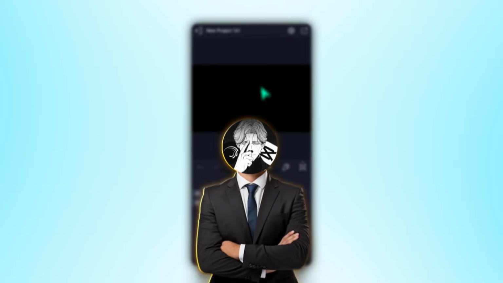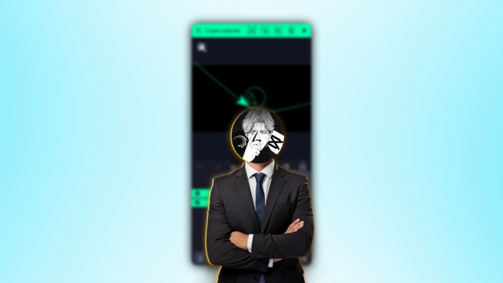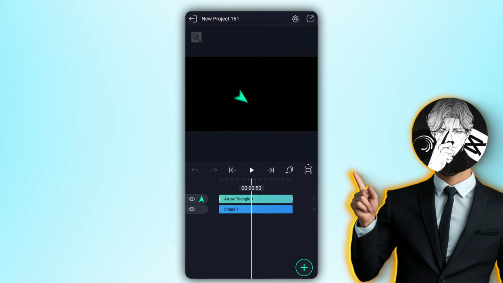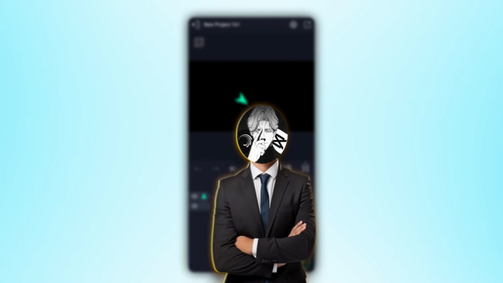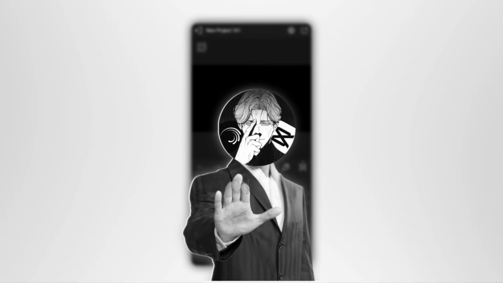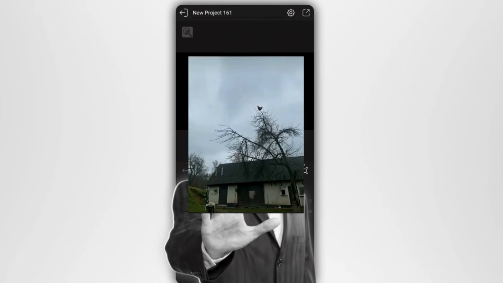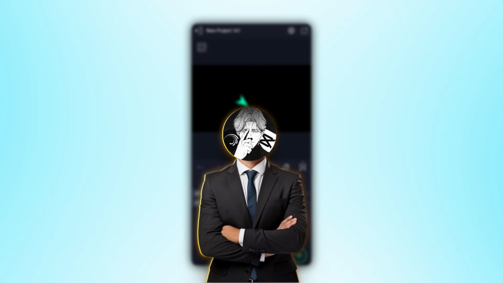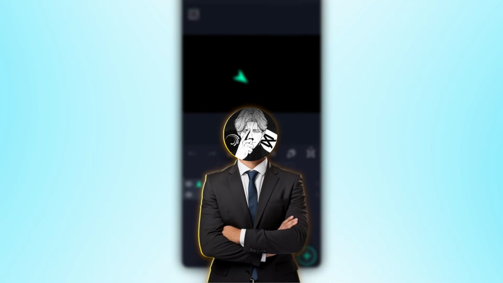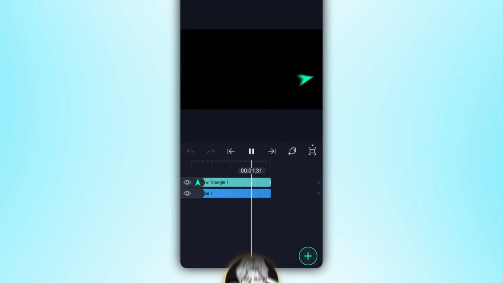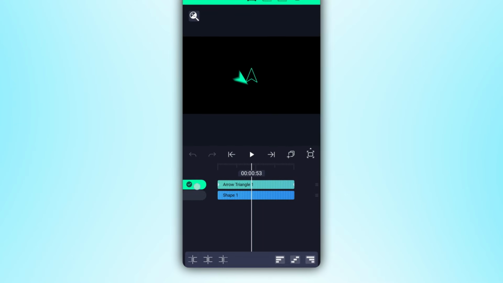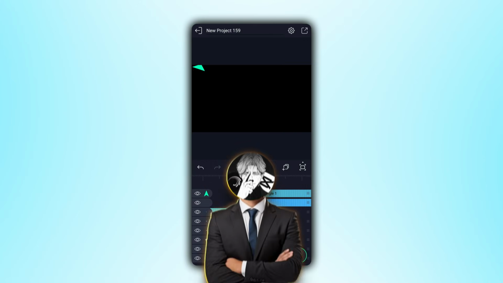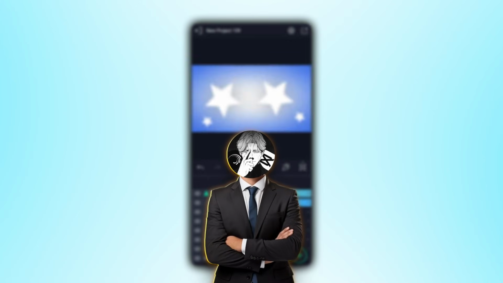Let's see another feature of Alight Motion. When it comes to making videos on Alight Motion, you know how laggy things get. You add one more effect and your timeline starts moving frame by frame like it's a slideshow or something. Like, bro, I can't edit anything. Yeah, if you feel your current timeline is hitting you hard and you can't continue the process any longer, just stop that project and make another project and continue the project where you stopped last. After finishing it, you can select all your layers and copy them from here and paste that into the last project where you stopped. And with that, you can get your work done smoothly.